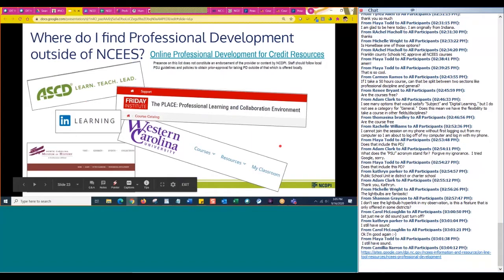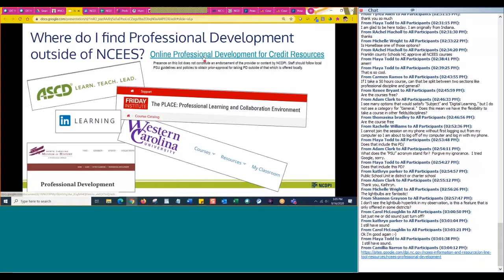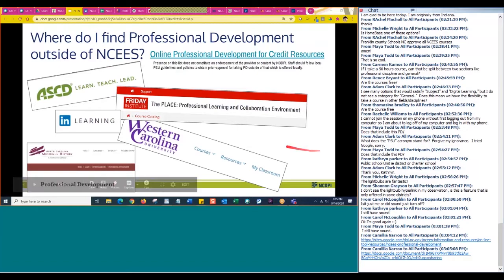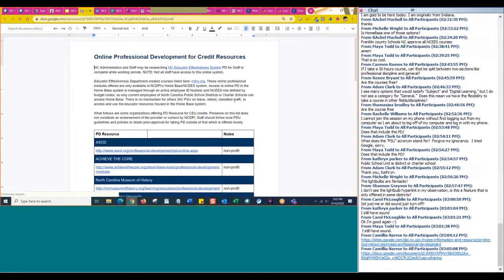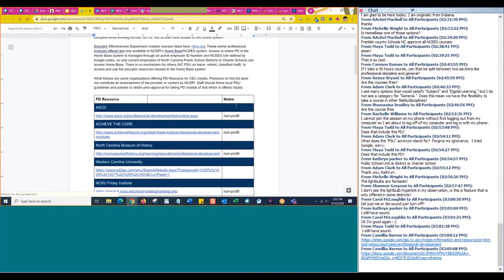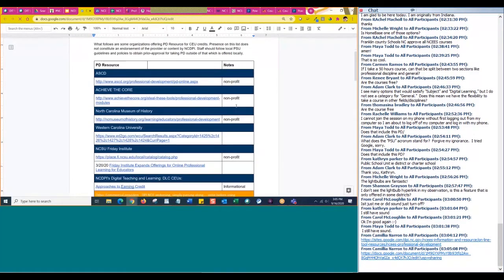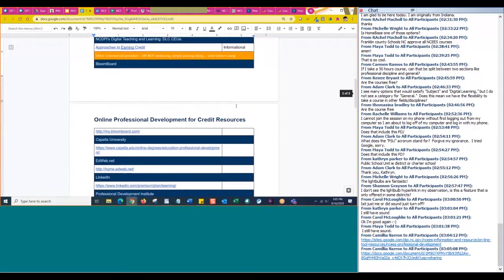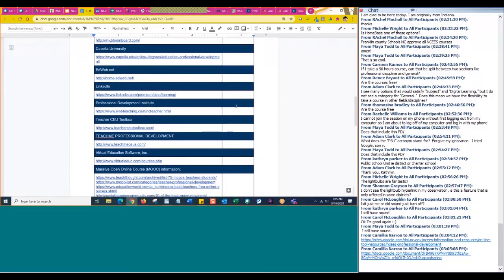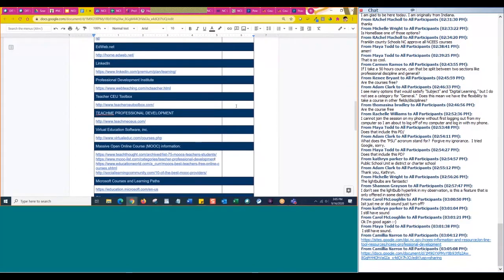Okay, and then where do I find professional development courses outside of NCEES? And I'll put that link in the chat. So Robert Sox in the Educator Support Department developed this list, and then we worked together to expand the list. This is areas you can find PD. These may be paid, they may be free. DPI is not endorsing any of these.